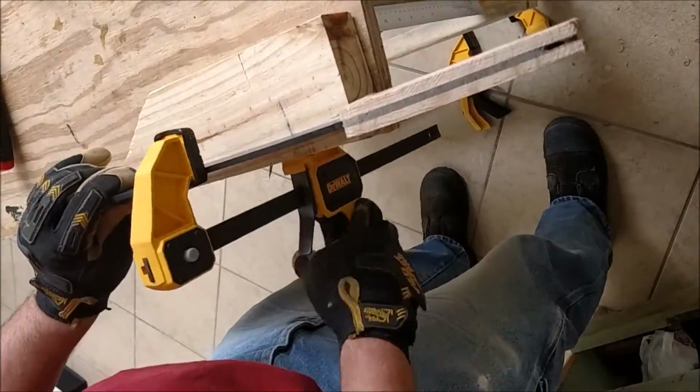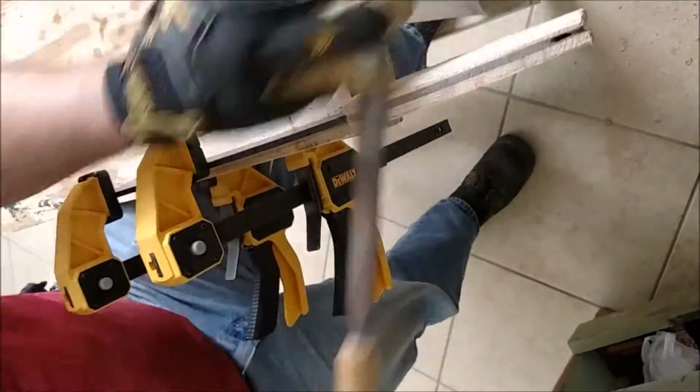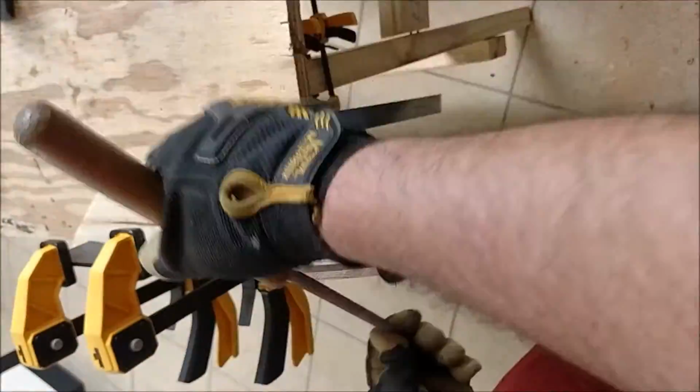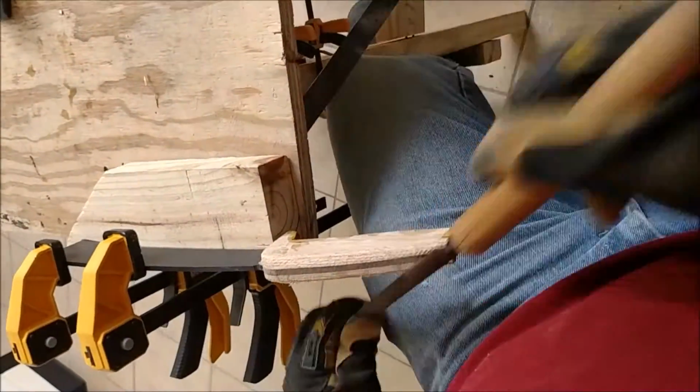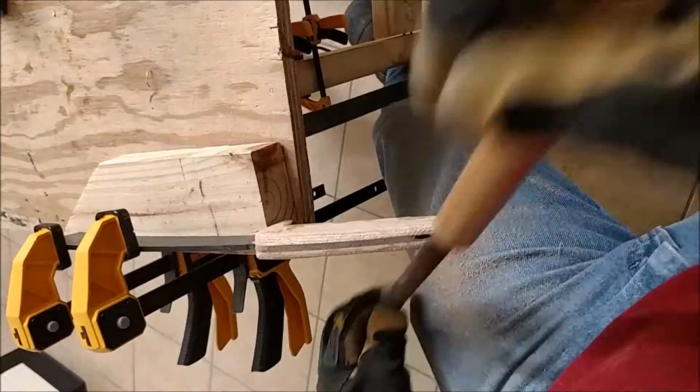Then I tried to file everything down with the wood rasp. And that's just a cheap wood rasp I got probably from Harbor Freight in a pack of files and stuff for $10. So the wood rasp is probably worth $1. I wish I could get my hands on a real good wood rasp, but I haven't been able to find one in the store anywhere. I'll probably just have to order one.